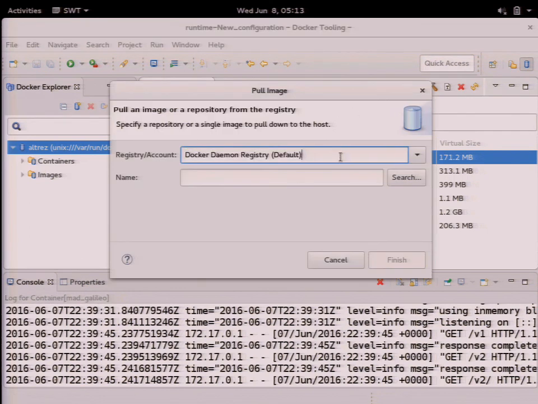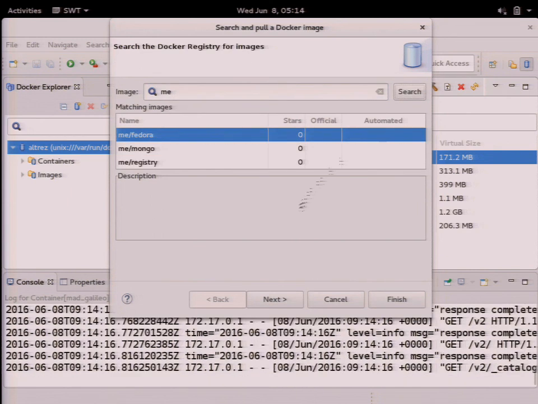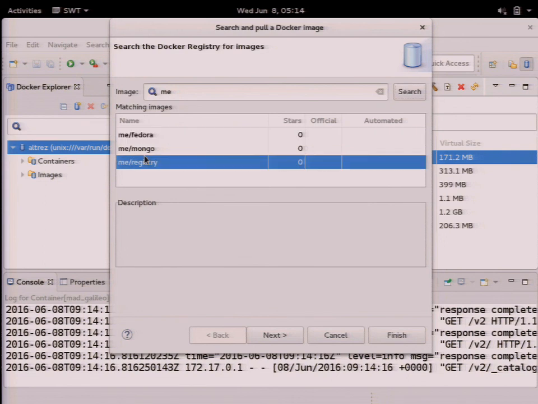So by default, pull will be the Docker Daemon registry, which is Docker Hub by default. But we don't want to do that. So we want to go to localhost:32768. And we'll do a search here. And I pushed a bunch of images actually to this local registry under me. So I just took standard docker.io, I tagged it as something else, and so now we can simply just search this registry, and we could even pull images from here if we wanted to.